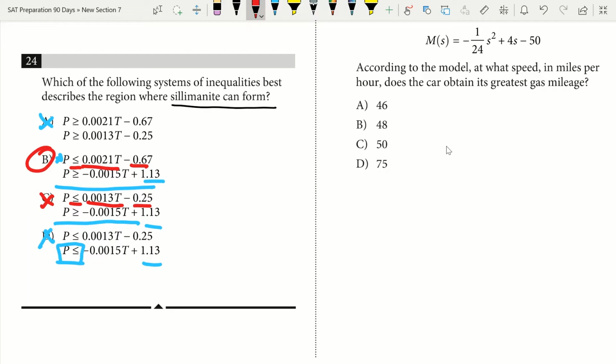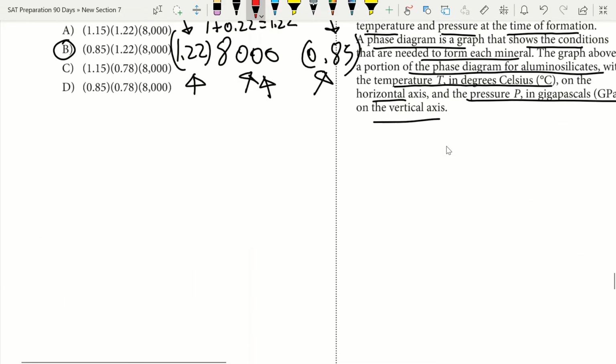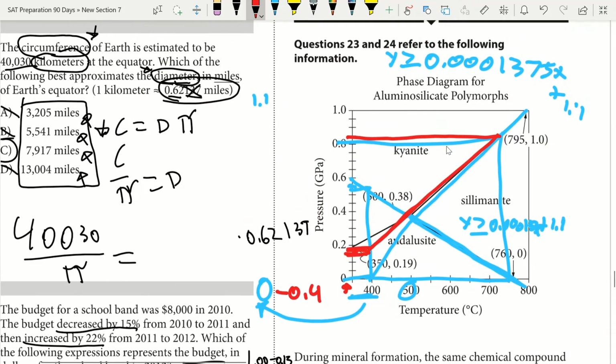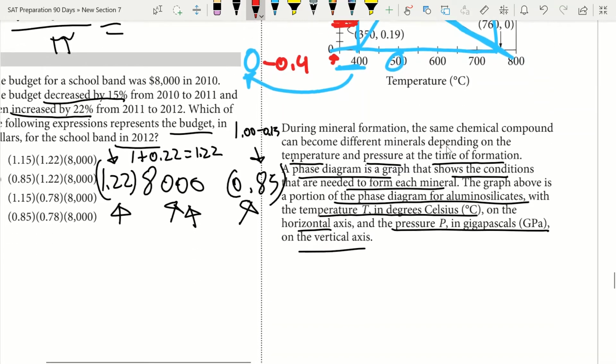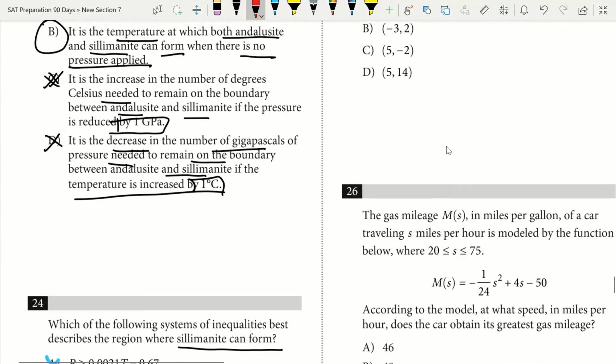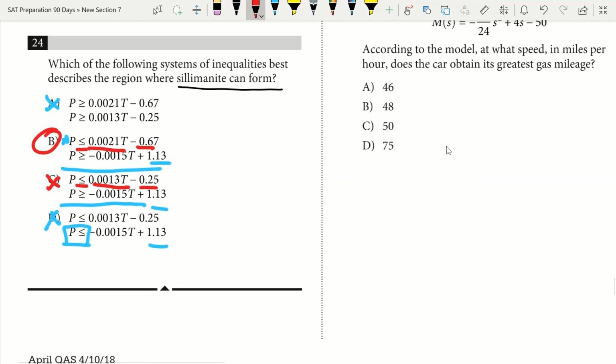So that one right there, big tips are annotating your graphs. I always recommend to annotate your graphs, right? You see all the markings I made up. Annotating your graphs helps you to not make a visual error, so that's always good. And then as far as other tips, it's really just understanding these inequalities, right? We knew that P had to be greater than that line.